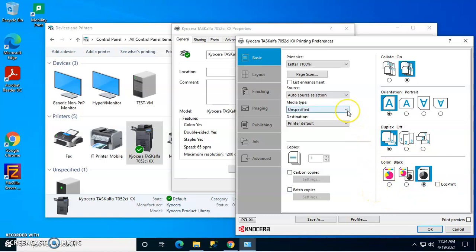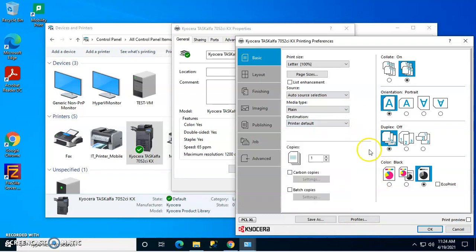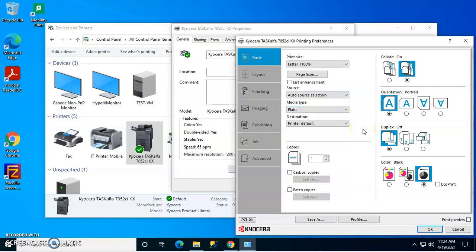Anyhow, usually what we'll also do is switch this to plain media. If I leave it on unspecified, it will print, but the problem is if you have specialized paper in any of the other drawers, like letterhead or bond or something like that, and it runs out of plain paper, all it's going to do is say, hey, I see something that's letter size, let's print on that.